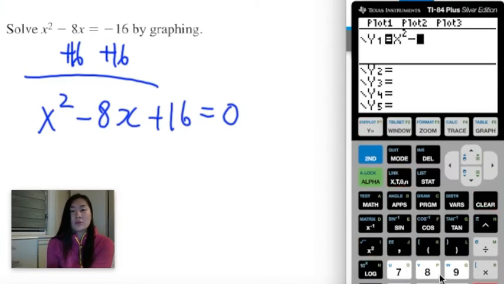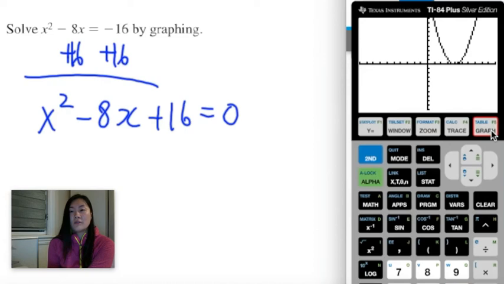We get x squared minus 8x plus 16. And then we're going to hit graph. I can see that there is an x-intercept, but it might be a repeated root. And I see that from the equation too, but let's do second calc just to make sure. We could also do second table if you want, because that's around 4, right? Your x value 4, where y equals 0. But let's do second calc.